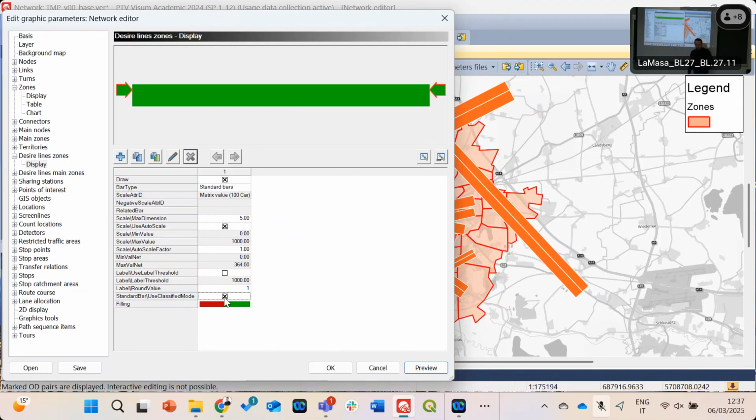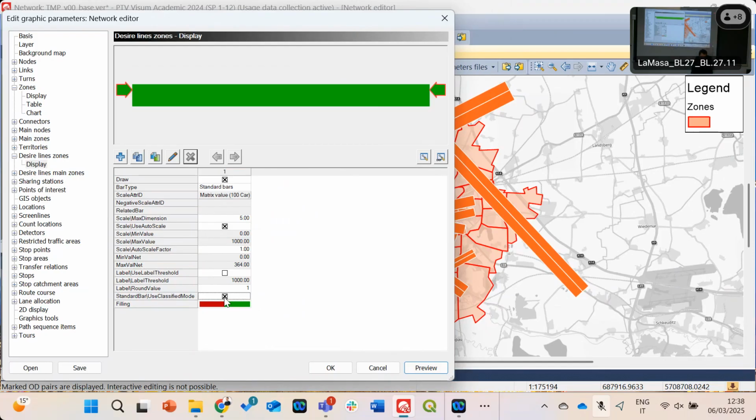To me, the most important thing is interpreting the results, having a good map that allows me to interpret the results.